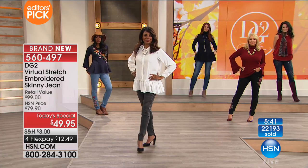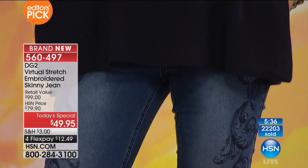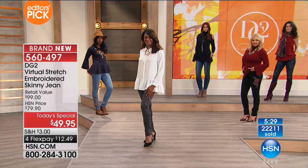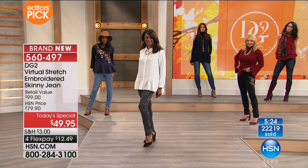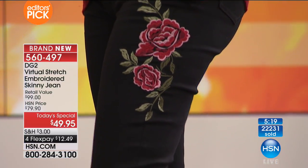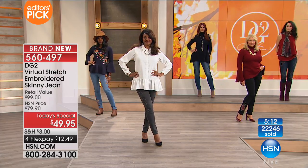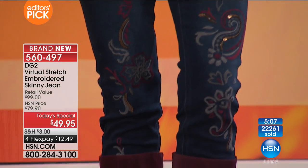And this is another really important point, because we've now sold almost 23,000 tonight in just one show. If you get it tonight, you get it. But once we're done, this is never happening again. Diane does not repeat embroidery, and she very rarely does embellished jeans. You come out with your classic once a year, and once a year we do a really neat embellishment. This year we did it twice because it was so hot and successful. But next year, we don't have any planned from May through April, so it will never be this. It will be totally different.